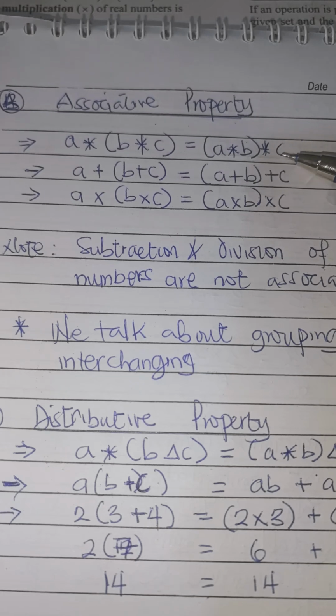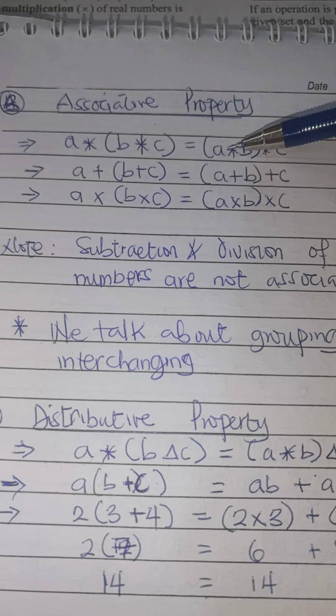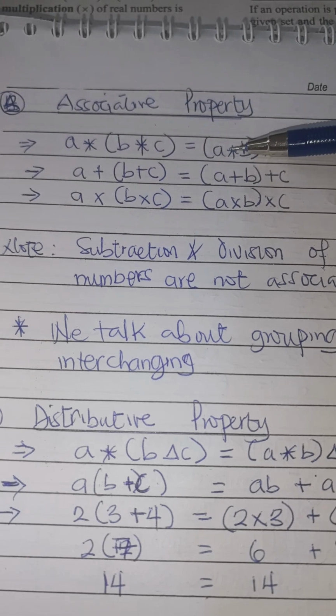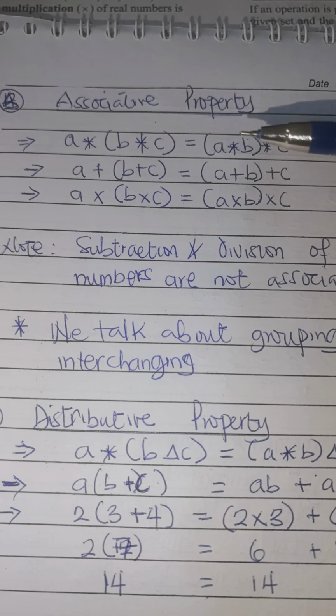Now, this is it. So what this one is talking about is that we are doing grouping, and it is concerned with brackets. Grouping with brackets, that's the idea. First point to note. The second thing with the operators is that here we are still dealing with one operator, the same symbol, and we are dealing with 3 operands. So one operator, 3 operands, and we are dealing with grouping, that's bracket or parenthesis. That is the idea.